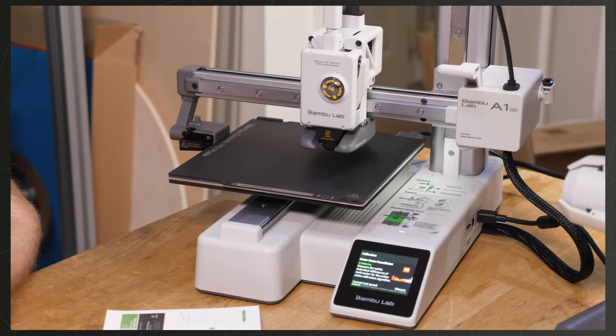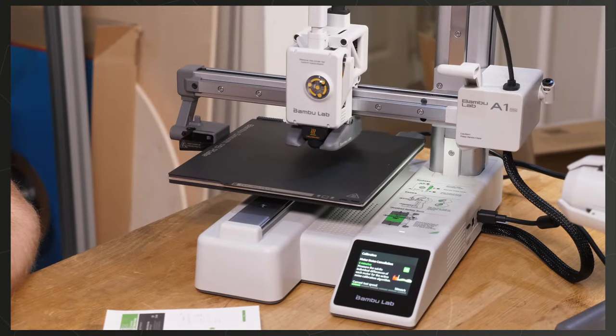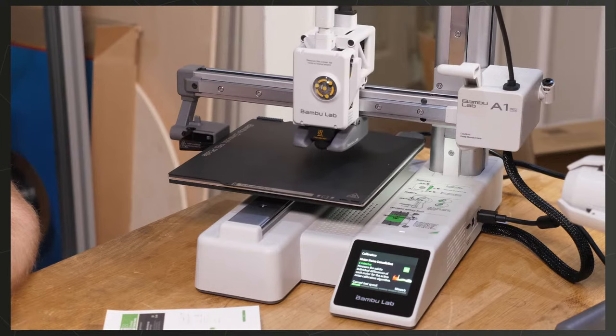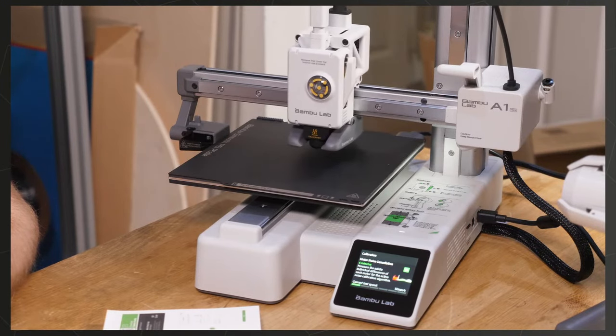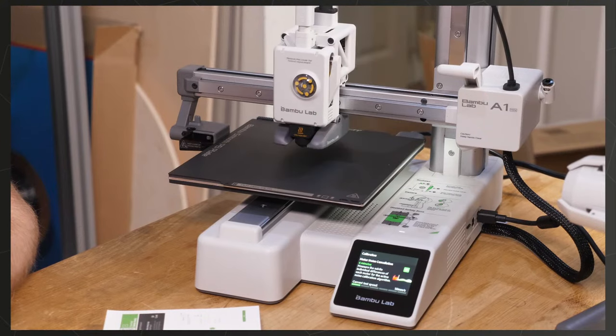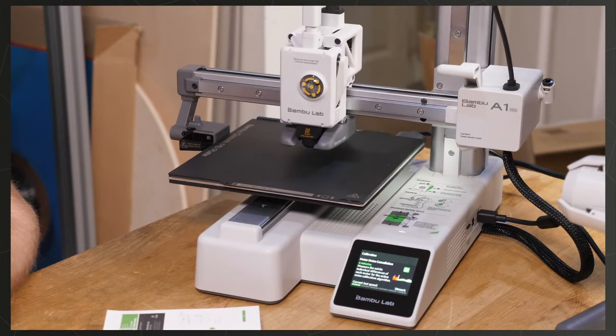Oh, I tried to connect to... I don't really know how it's working.